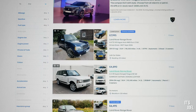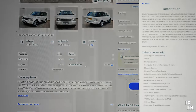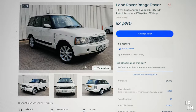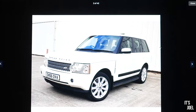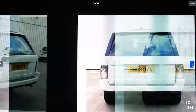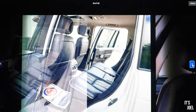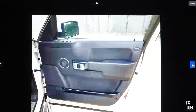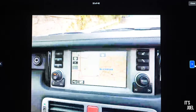This one I saw, I think it was an import? I can't remember. It was a 4.2 V8 supercharged car. Lots of people say they're the most reliable, or I'd say the least unreliable of the early bunch of cars. And I would be very intrigued to try one. I've never driven one, certainly never owned one. And they all have slightly interesting, but normally quite good specs on them. I think the supercharged from factory were basically specced up with everything. They had this Harman Kardon sound system, which you can always tell it's the supercharged because the speakers are different and you can see the small circular ones in the doors.